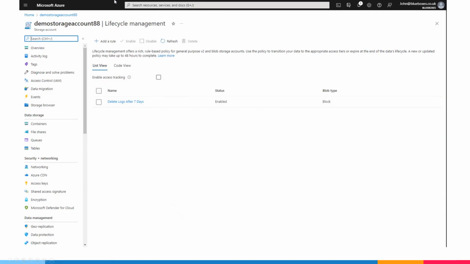Deleting blobs from your storage account is a really good way to manage your costs with Azure Storage. You don't have to delete the base blob, as we've seen. You can also select to just delete snapshots or versions. And I found this to be particularly useful. Sometimes you don't necessarily need many versions of a blob. You might only need, say, the last 3 versions. And using lifecycle management, we can go and delete any of those older blobs automatically, in turn saving us money on storage costs.